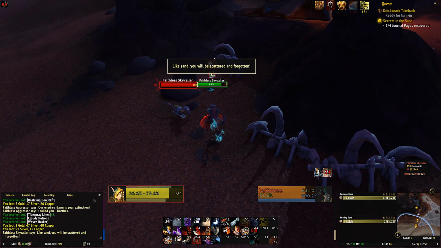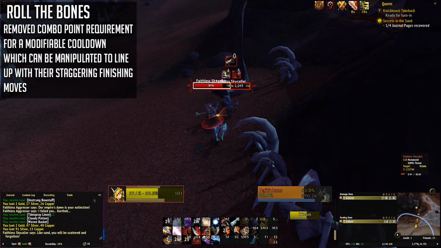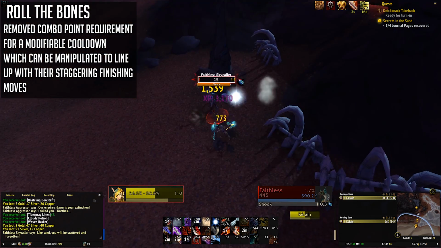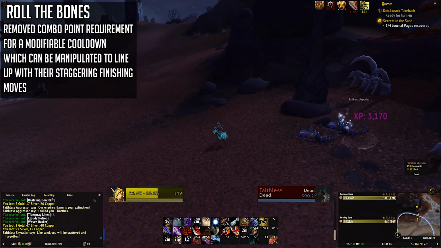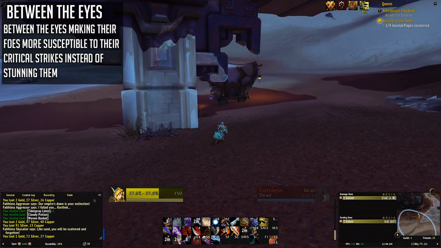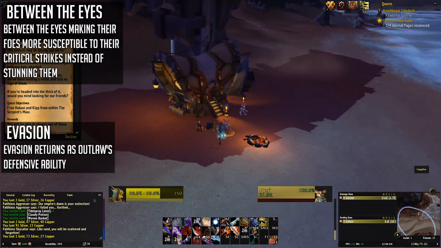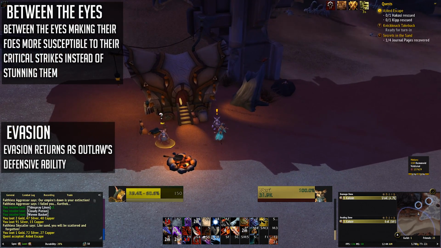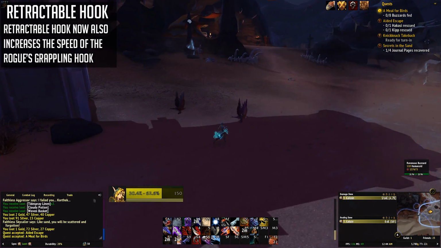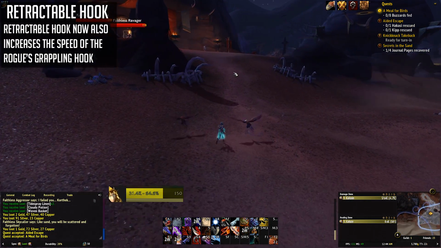Outlaw rogues will no longer be spending combo points on Roll the Bones, it will be made into a cooldown instead. Spending combo points will reduce the cooldown, so the faster you play, the more rerolls you'll be able to get. Kidney Shot returns as the de facto stun, and Between the Eyes will be changed to a critical strike debuff on your targets. Evasion will also be baseline again, and Riposte will instead be an upgraded talent option. The retractable hook talent will also increase the speed of the rogue's grappling hook, just to make sure you get to your redesign a location a bit faster.